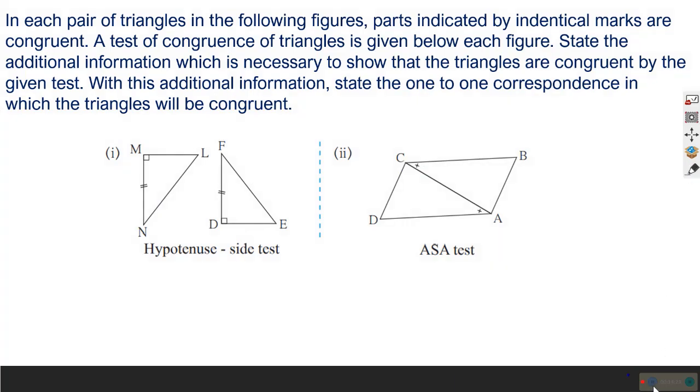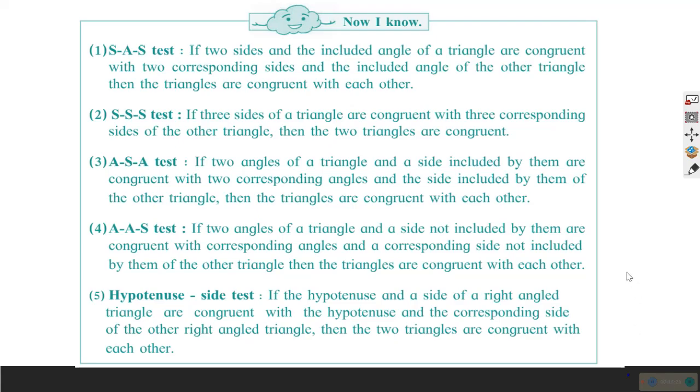Good. Chalo. So my dear students, this is a copy from your textbook where you studied about the SAS test, SSS test, ASA test, AAS test, hypotenuse side test. All these tests are now known to you. You have to apply them in order to solve the problems given in textbook exercise 13.2. Take time, be very patient, be very perfect, but do it yourself, as I always say. Otherwise you will not be in a position to go ahead yourself. Now, when we think about the different tests: SAS test, SSS test, ASA test, AAS test, otherwise also known as the SAA test, and the hypotenuse side test.